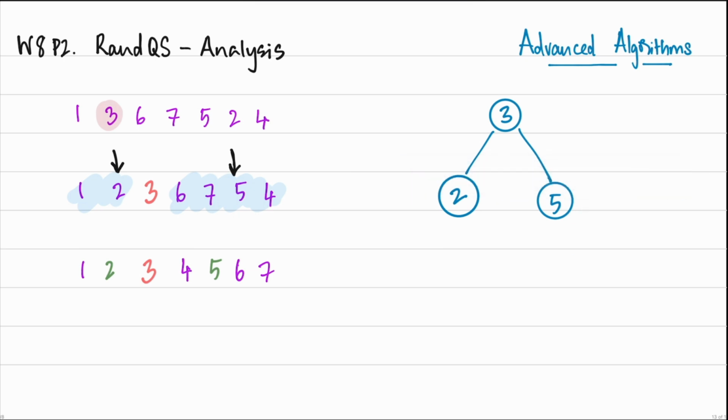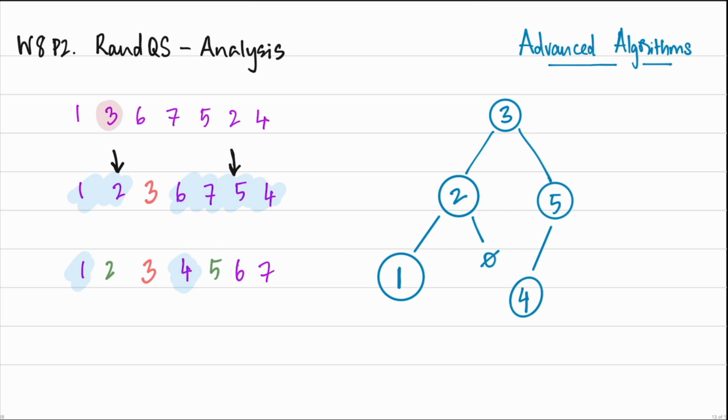And now from 2 onwards, we don't have a choice really. It's an array that has just one element. Similarly, on the left hand branch from 5, we don't have a choice as far as picking a pivot is concerned. And of course, for 2, the right hand branch is simply empty, so we kind of stop here. But on the left hand side, the de facto choice of pivot is going to be 1. And as far as 5 is concerned, it's going to get a default pivot of 4 on the left.